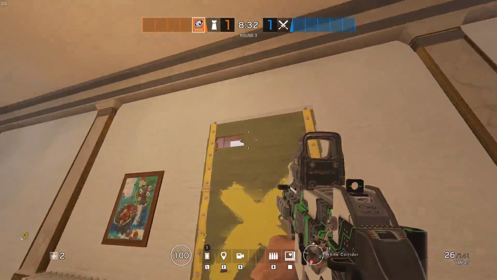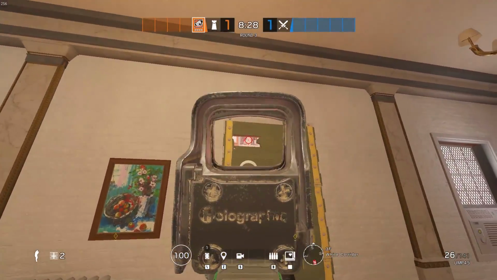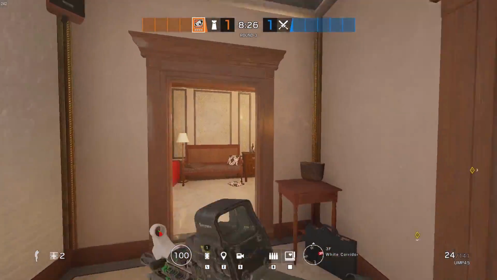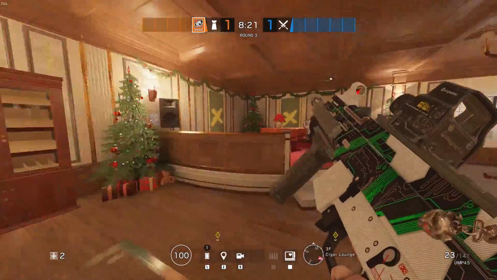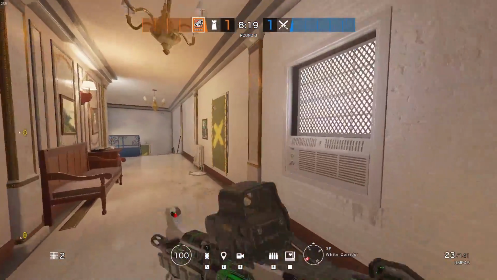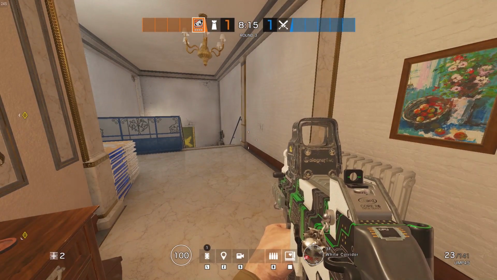It doesn't even have to be that big. It's just several of my bullets going through. But make sure you break the glass behind it too, because keep in mind there is glass behind these windows. So that's definitely something to keep in mind: using the barricades to allow sound to come through is something you have to be aware of.